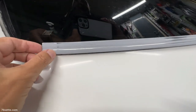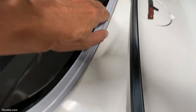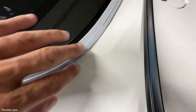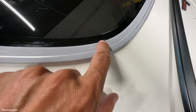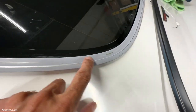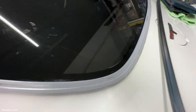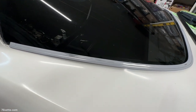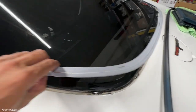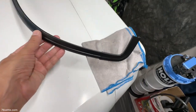Okay, so this is ready for paint. I think I got it really smooth where I want it to be smooth. And I think I mentioned before, the paint that I use has a little bit of primer in it, so that's not a concern really. And I'm going to give it maybe 2 or 3 coats of black paint, and then it should be ready for the whole thing to be put back together.